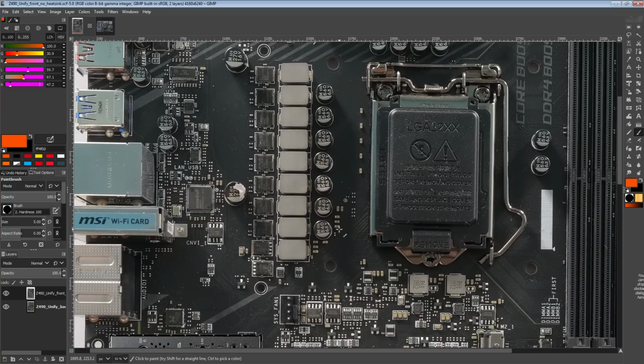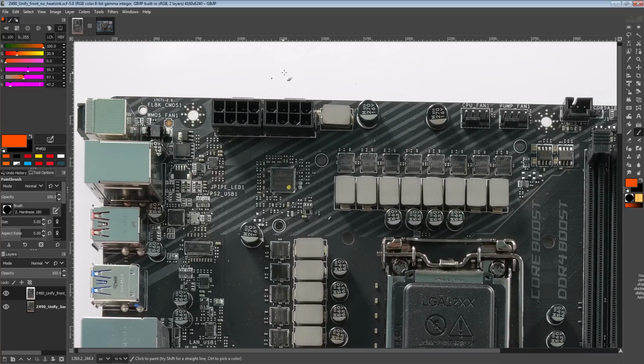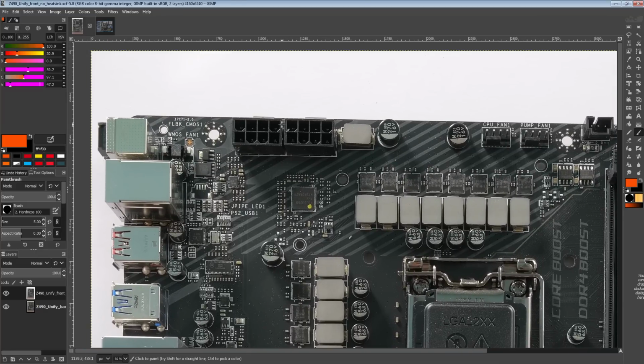Anyway, let's move on to, oh right, dual 8 pins. If you have a 10900K and you're hammering it, you can actually max out a single 8 pin, so you should plug in both of them. If you're on anything less than a 10900K, so 10700K, 10600K, you only need the single 8 pin. You don't need the second one. It's completely unnecessary in that scenario. So, yeah, the dual 8 pins on the Z490 are actually reasonable.